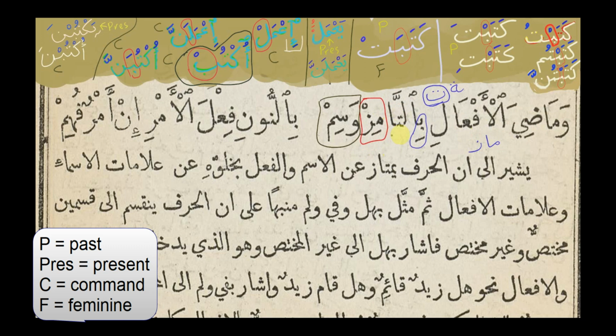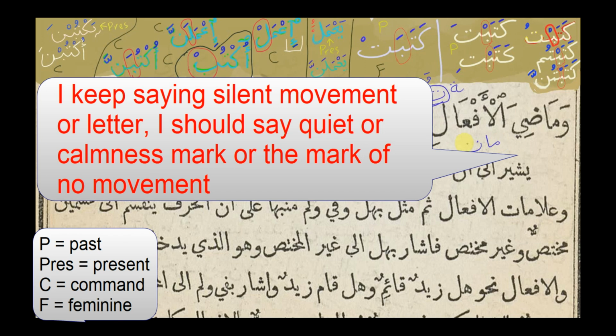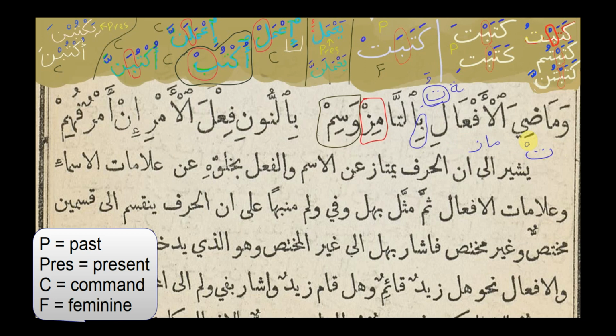And this ta, what he means by it is this ta here, the moving ta. It's called the moving ta. It can have an u on it, or an a, or an e. We have examples here we will discuss. And the other ta is the silent ta. This ta here has a small circle on it, if you have diacritics in the text, to indicate it has no movement. So this is very important to recognize. You have the moving ta, meaning you can hear it pronounced as tu, ta, or ti. And the silent ta, this it.